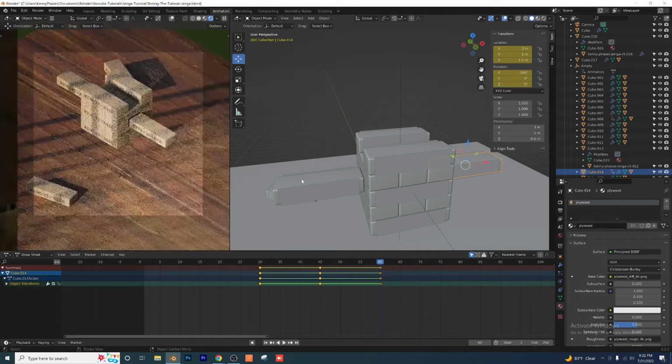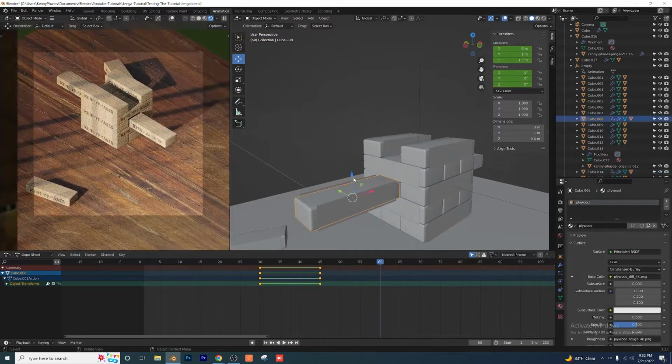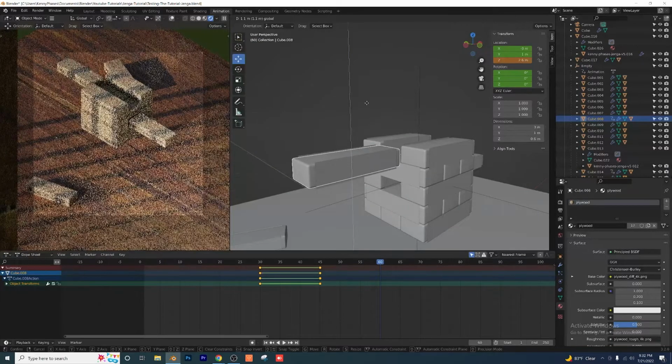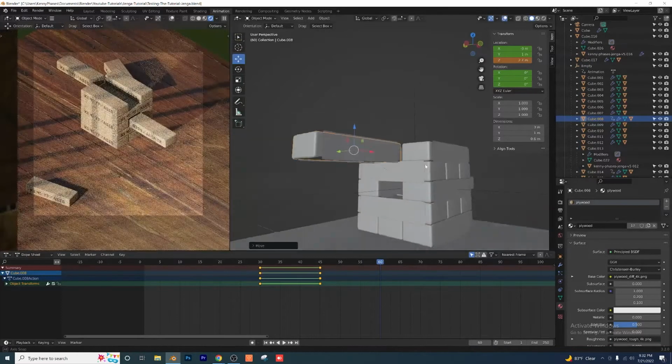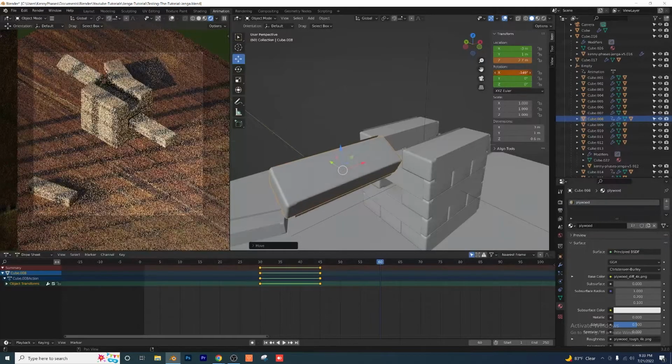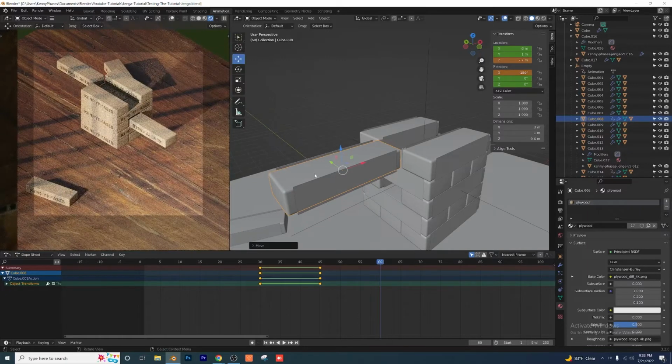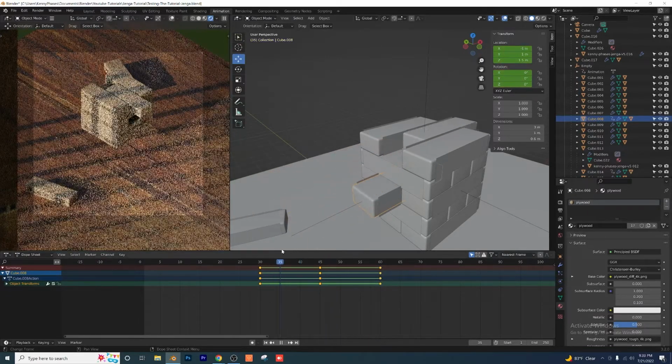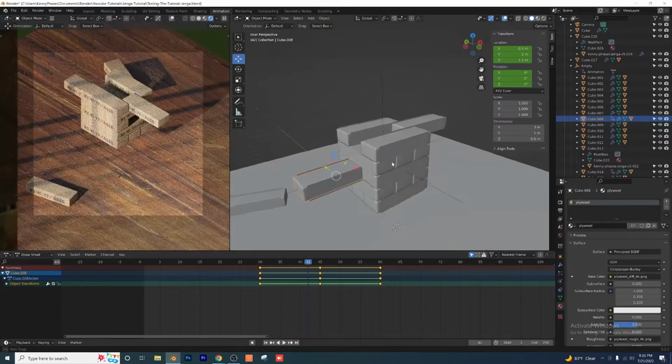That's 60. So now we're going to select this, move it up here, control and shift, guys, remember, so that it snaps into place, and we're going to insert a keyframe here. But before we do, we're going to also rotate this one a full 180. Insert location and rotation.